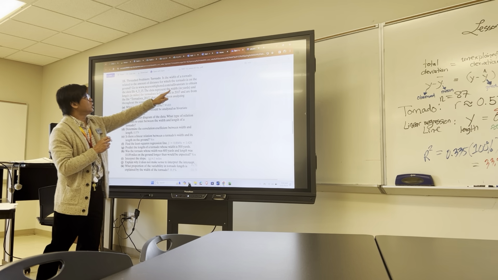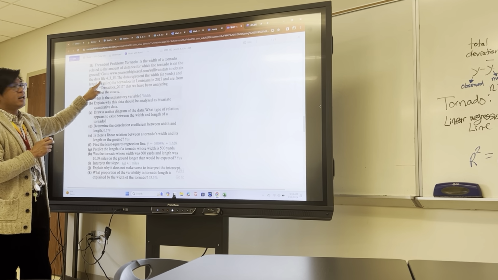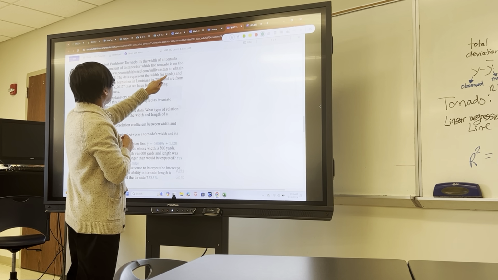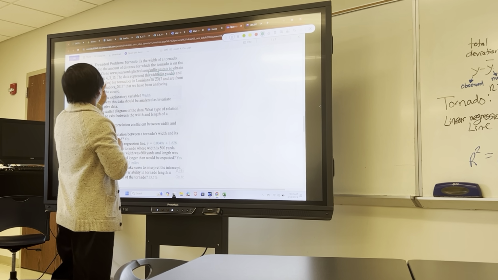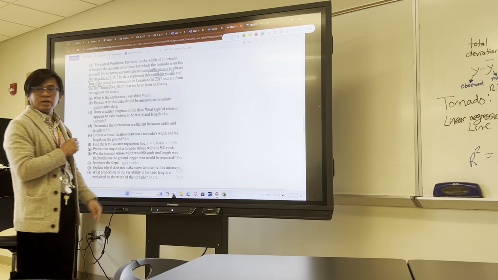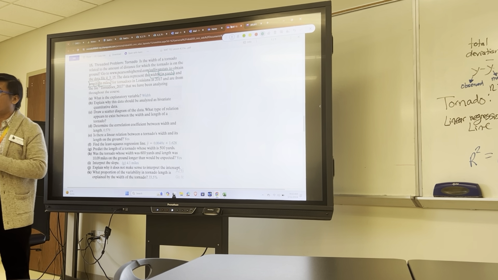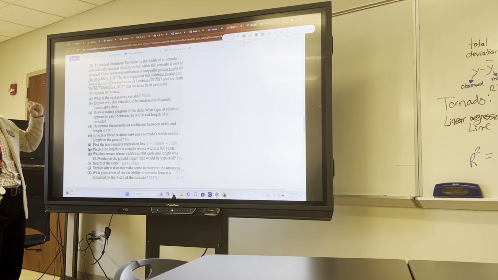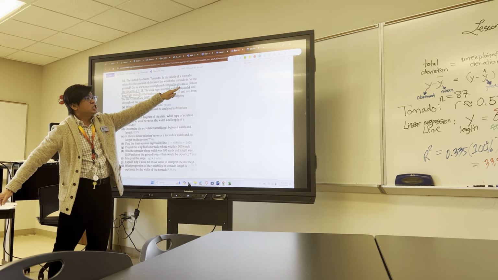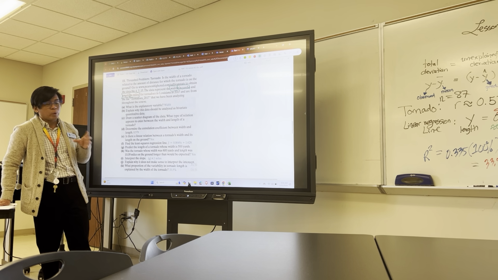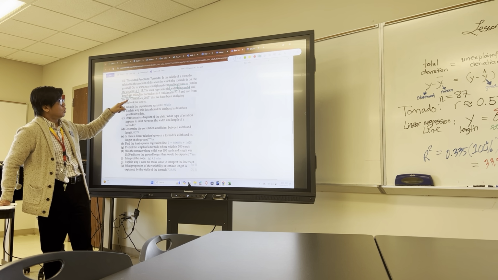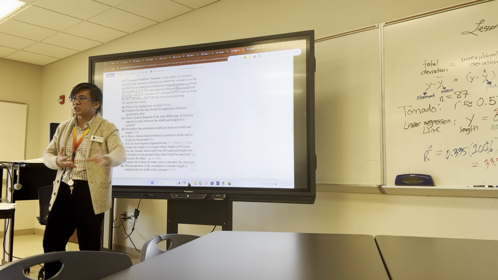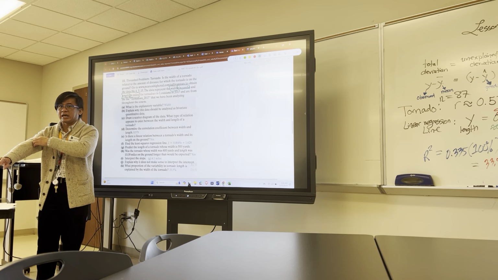So the width is in yards and the length is in miles. As you may notice, they are two different units. That also explains our slope from a while ago. On our slope, we can say that an increase of 1,000 yards in width will lead to how much? A 5 miles increase in the distance, or the length, that the tornado stayed on the ground.